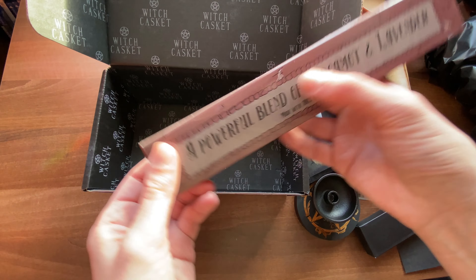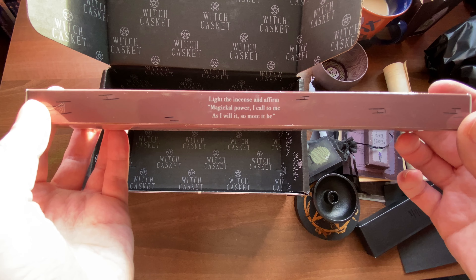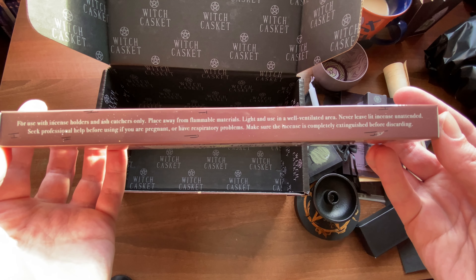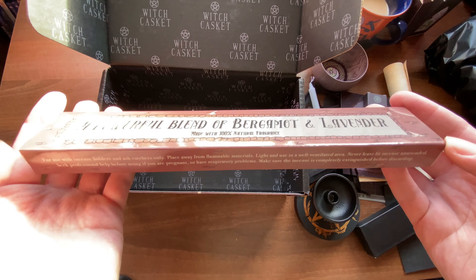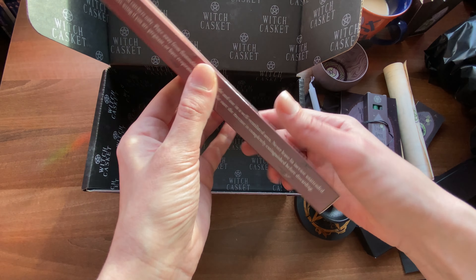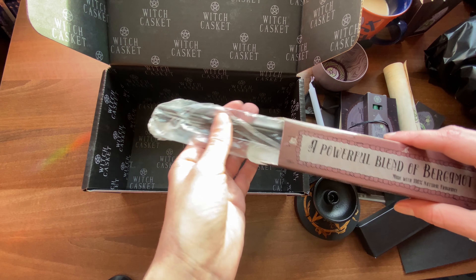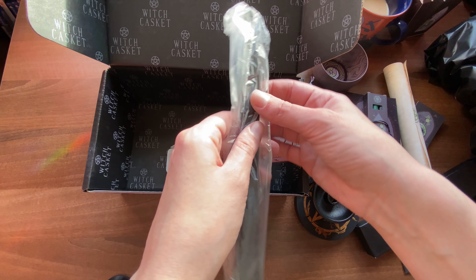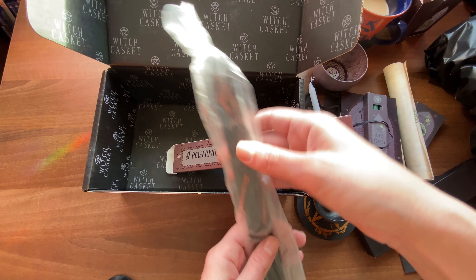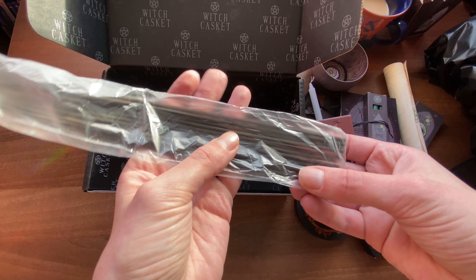It looks like this is the last little box in the box. This is probably what I kept smelling throughout the unboxing — I could smell something beyond the mint that was also unboxed earlier. As it says, a powerful blend of bergamot and lavender. Gotta admire the box again — every box, gotta admire the box. So these are incense sticks. I don't actually have any incense holders, but this gives me an excuse to find a nice witchy gothic one — actually, it gives me an excuse to probably buy Aurelio Voltaire's incense stick holder which is in the shape of a coffin. There are plenty in here — they definitely weren't stingy with the incense sticks.